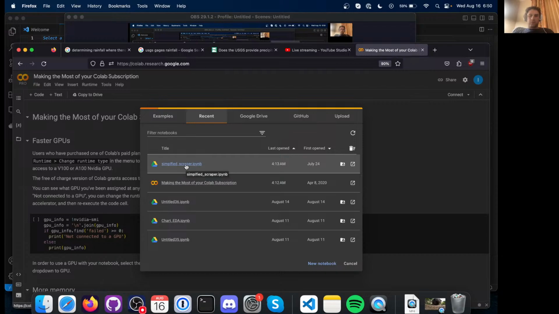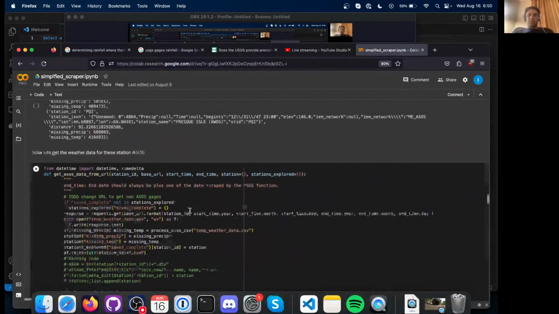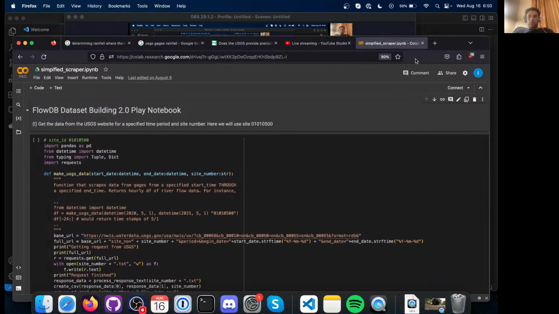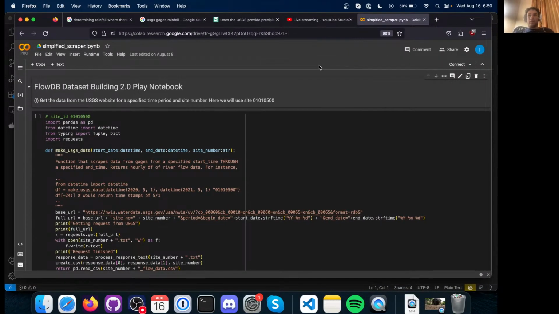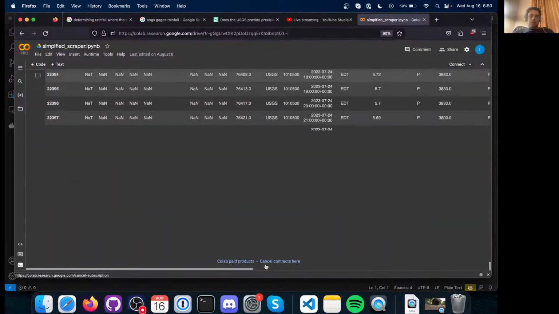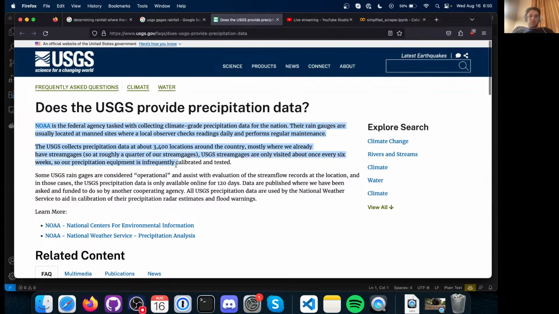So last week we remember we weren't actually very successful at really identifying a map. So this week we're going to start to look at some other alternative data sources, and begin to work on some code to maybe triangulate, and also where available use the US Geological Service data. Basically, we had run through that and everything seems to be working there, but I did find this page, and there is actually precipitation data at the gauges for roughly 3,400 of them at least.